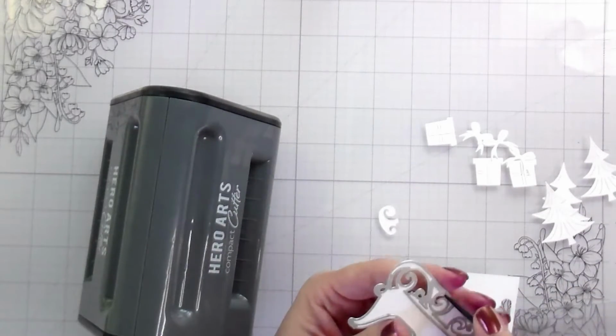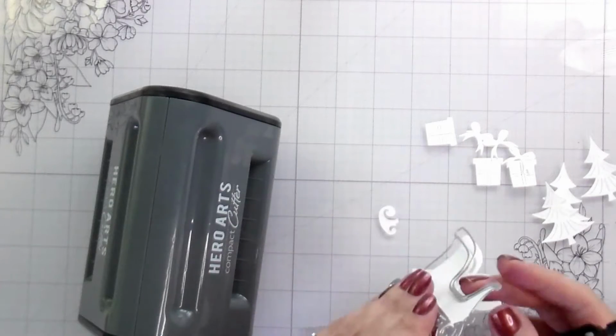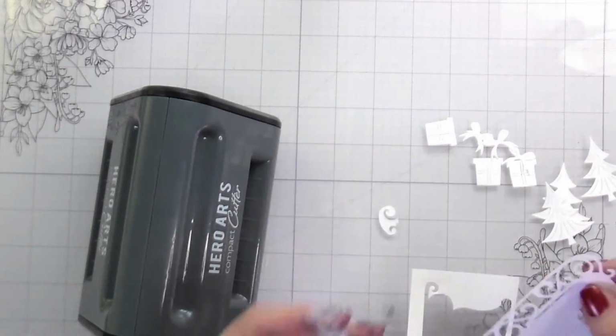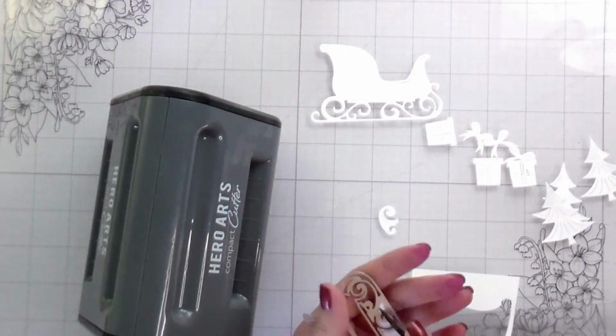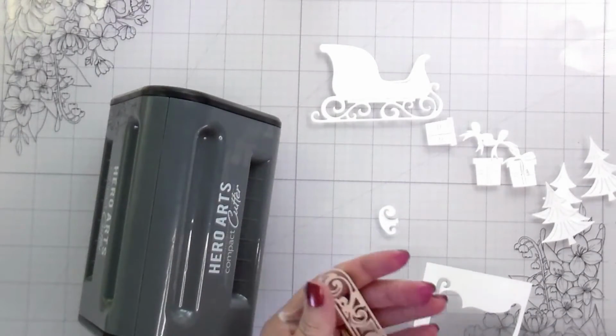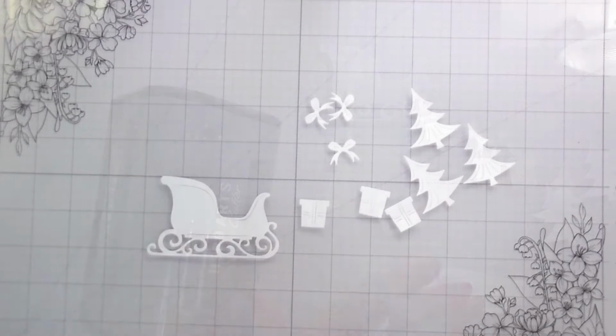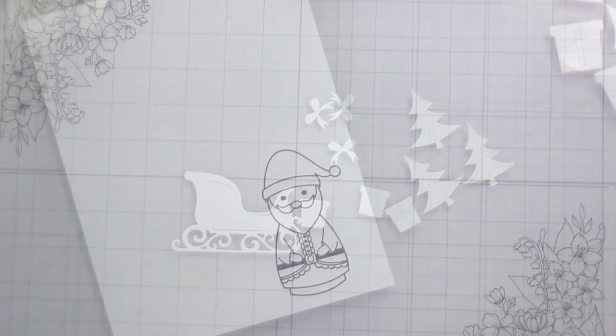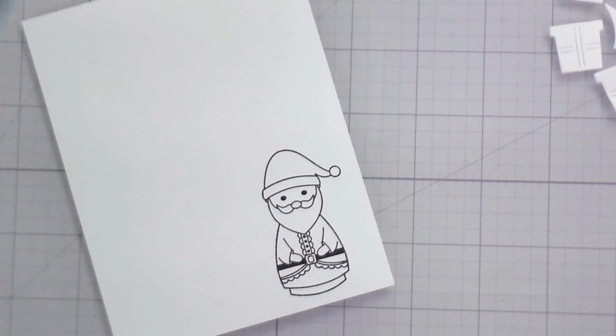I think it's also a really good way, and you'll see when we get to the coloring, that oftentimes I tell people my yellow combination is more of a golden yellow, and they're like, meh, I don't know if that's really gold. But this time we're actually coloring gold, and I think you'll be able to see it a whole lot better. Now that the die cutting is done, I'm going to smush those aside, and we're going to move on to the coloring.